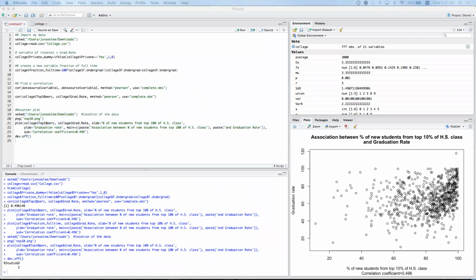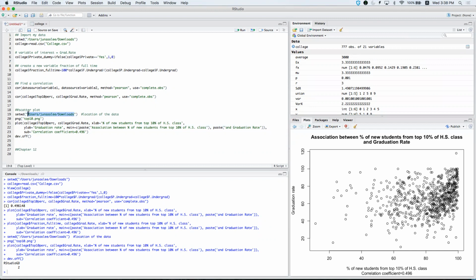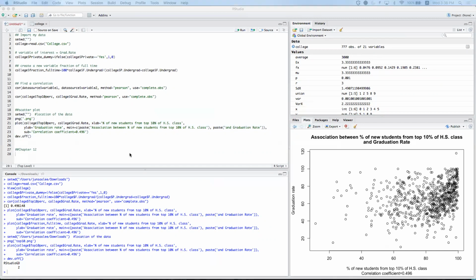So next thing I want to show you is doing some kinds of regression. Regression is again in chapter 12. This is chapter 12 material, but I'm going to explain it to you. I'm just going to delete the path because you might not have the same path as me. Chapter 12 means an example of linear regression.